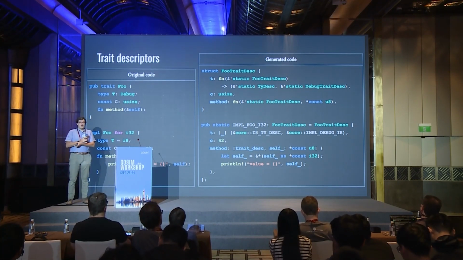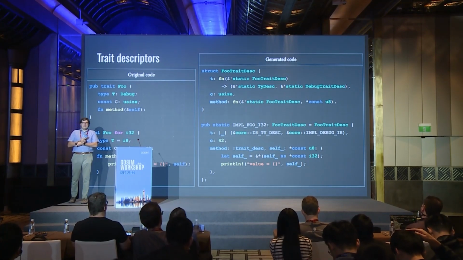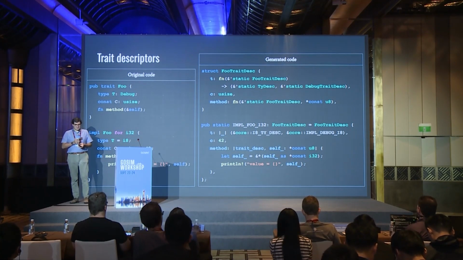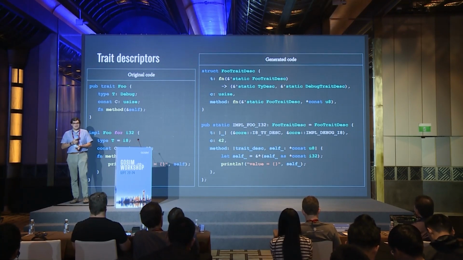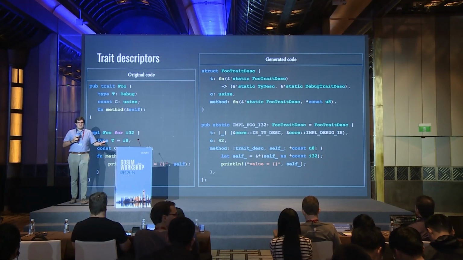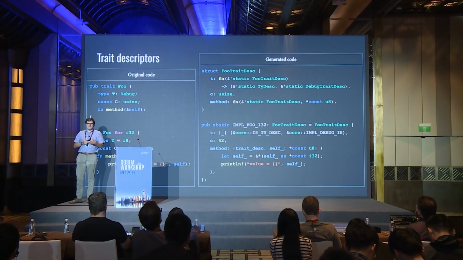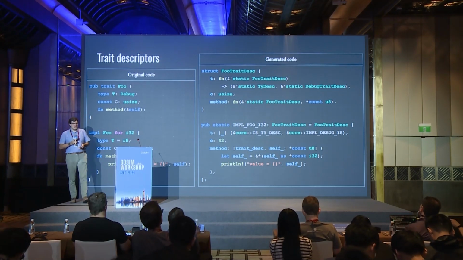Associated types are interesting. We can't directly embed a pointer to a type descriptor. And the reason is that in practice, you can easily create a chain of associated types that extends indefinitely, which means that you need to have lazy evaluation for these. So they're instead represented as a function pointer that returns a type descriptor and a trait descriptor for any trait bounds associated with this type.